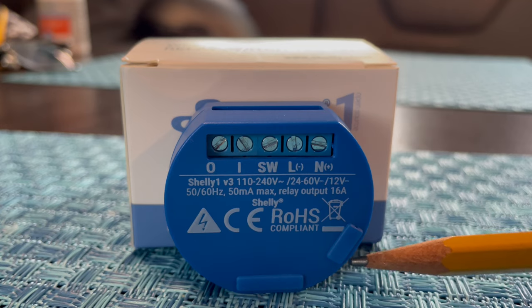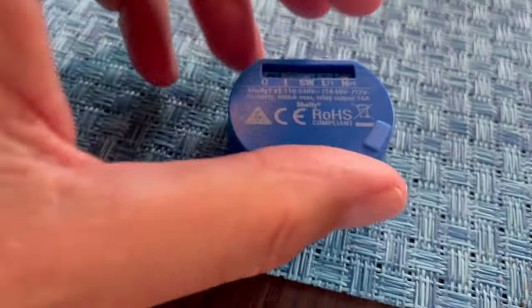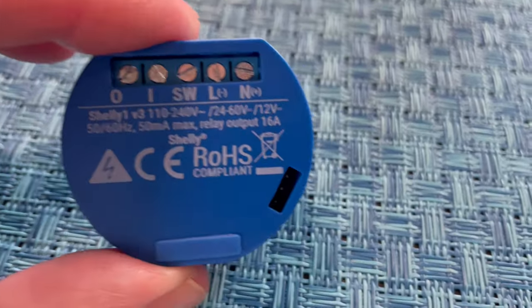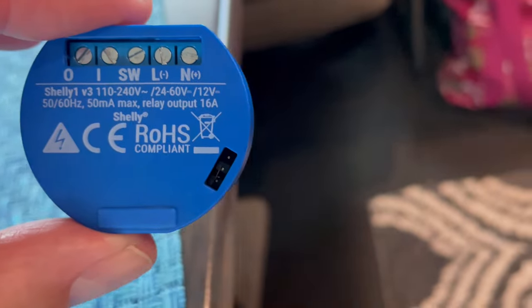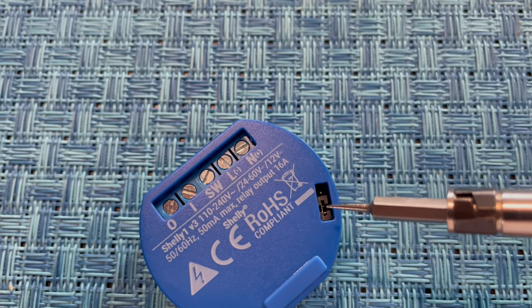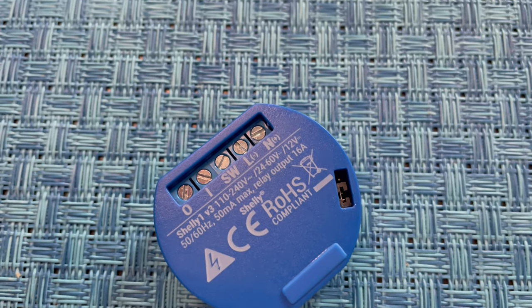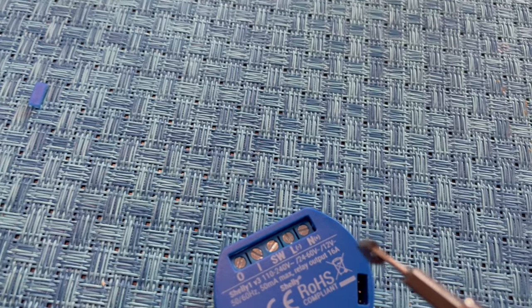You have to pop off the smaller of the two covers to access the jumper. You simply pull the cover off with a fingernail or any object that will pry the cover off. The default setting jumps the left and center pins. We just need to take the jumper off and move it to the center and right pins. You can use a very small tip screwdriver to manipulate the jumper off the left and center pins. Once you have it out, you simply move it to the center and right pins.